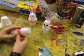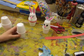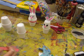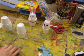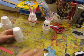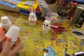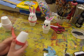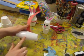So you could do that with the Dixie cup ones as well. You could use a ribbon or just a regular piece of construction paper. I think I'm going to use the construction paper for this one, just to show you guys. So go ahead with your glue, or, well, make a strip of paper first. Sorry, I'm all out of order. I just had this strip, so that's why I'm using it. And then you're going to put some glue all on the seam right here.